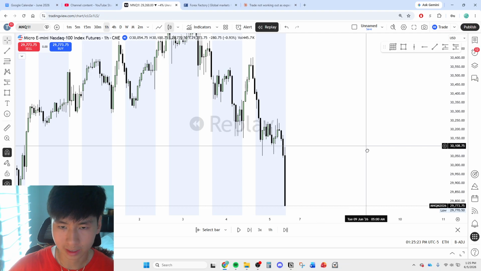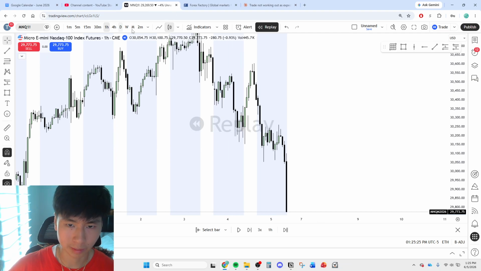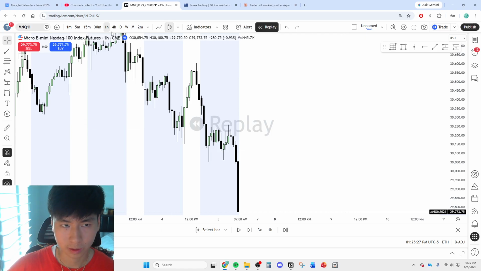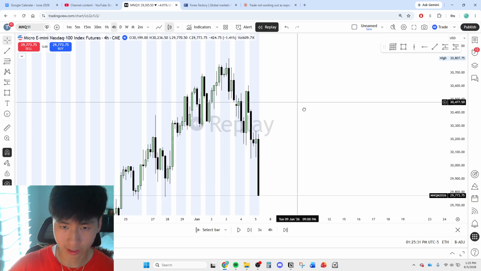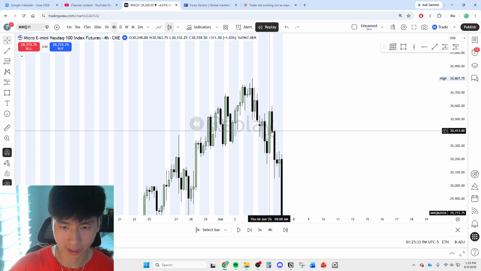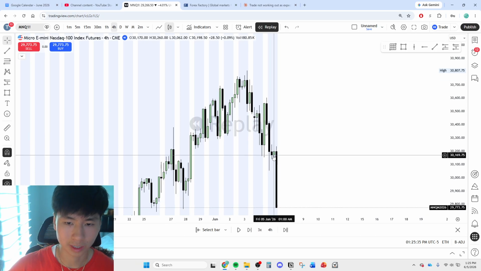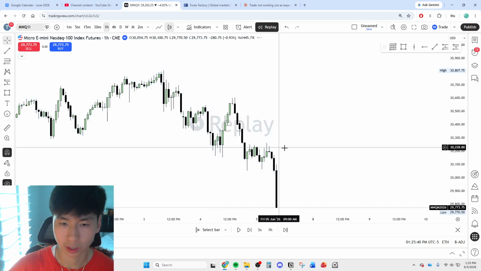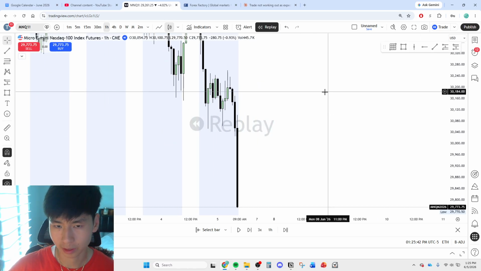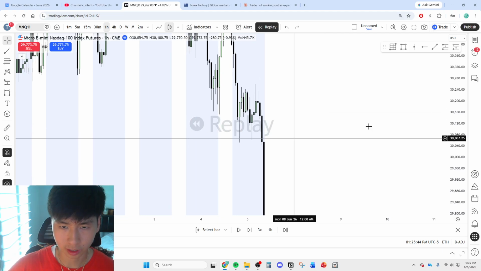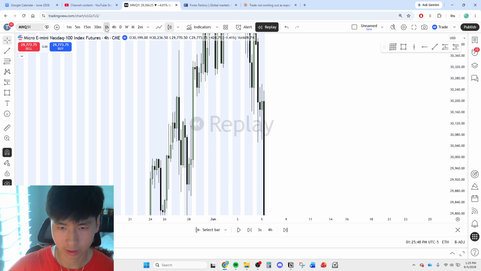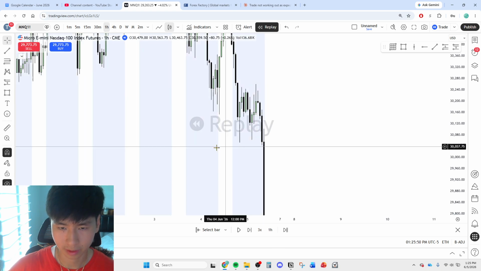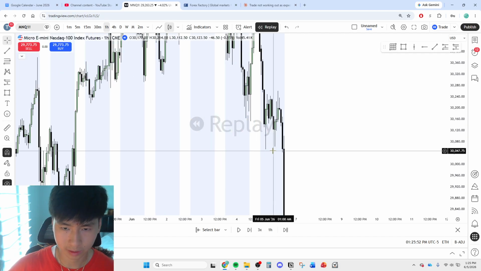But as you can see, what are we doing? Sweeping out these highs, retracing into imbalance. What did we do in the overnight session? We dumped and validated this gap, retracing, respecting this bearish gap. So yeah, pretty clear. My draw on liquidity, I think we already took out that low. Yeah, already took out this low.